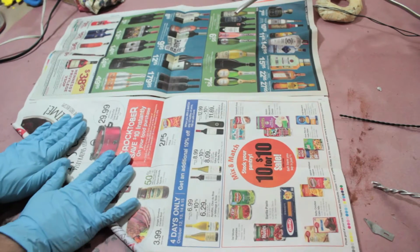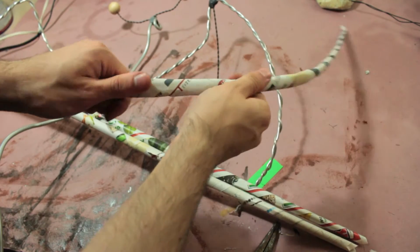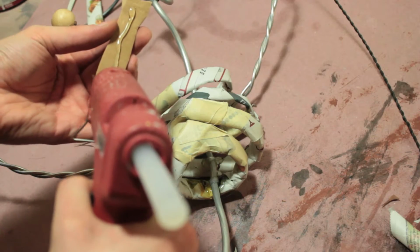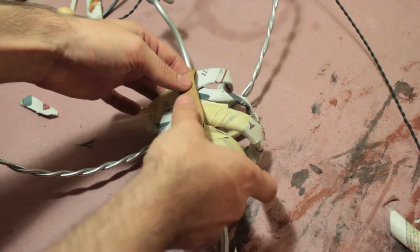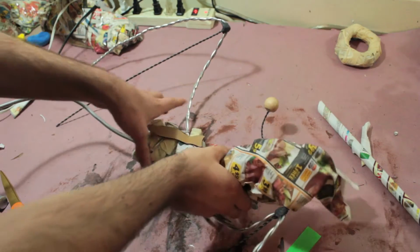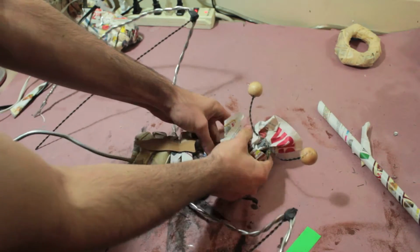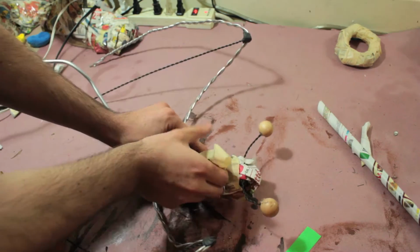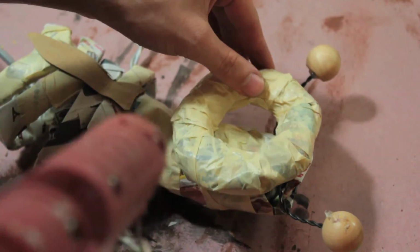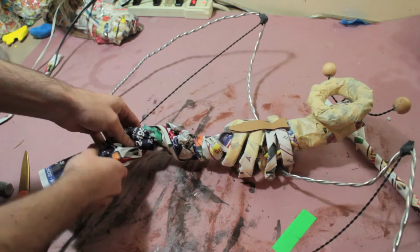For the ribs, I'm just rolling up some tubes of newspaper. I do this for corpses a lot too, when I need to make a full figure. I hot glue those onto the armature wire, and I glue a little cardboard sternum into the middle to hold them all in shape and give a little more dimension as well. Then to bulk up the neck and the tail, I'm just crumpling up some newspaper and wrapping it with some tape to create the forms that I need. The mouth, I just rolled up a little donut of newspaper and glued it in place. And that's basically it for the armature.